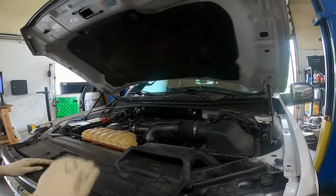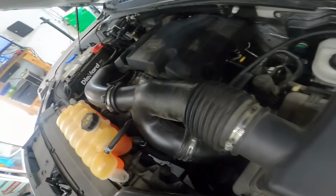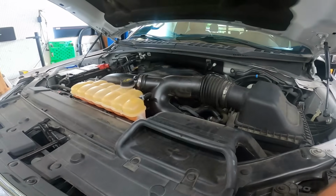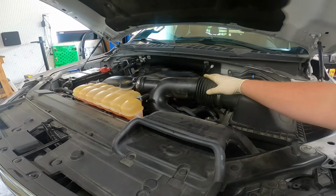Go ahead and pop our hood. Now the oil pressure sensor on these engines is located down here, kind of behind the alternator. A difficult spot to get to without a little bit of work, but not impossible by any means. First thing we need to do is start removing these intake pipes going towards the turbos.